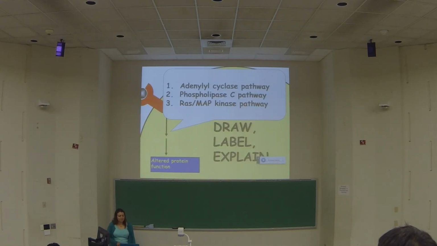With the exam, be able to draw, label, and explain these pathways. Don't forget how they're turned off, and you'll be ready for the final. That is it for this class. No more new material. You have a few minutes of lecture left. If you have any questions you would like to ask me about the final concept.